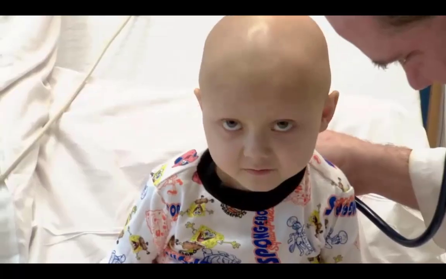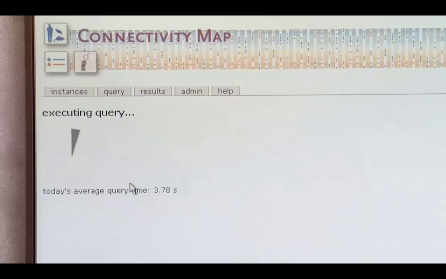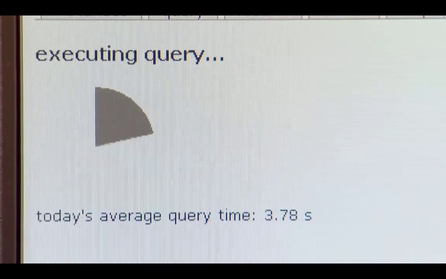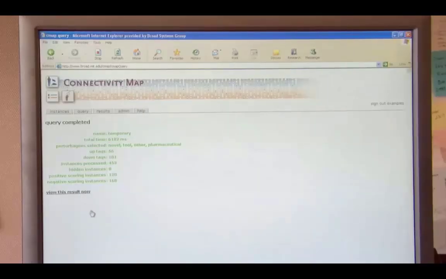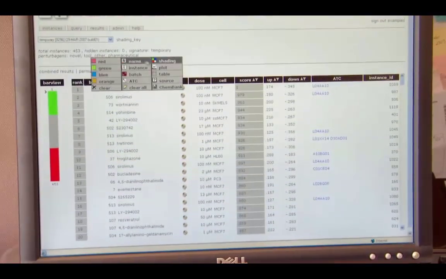He's spent a good portion of his career trying to figure out why about half of his patients with acute lymphoblastic leukemia are essentially cured by a drug called dexamethasone, while the other half of his patients, he can give them this drug and nothing happens. The drug doesn't work. And so it occurred to us that we could make a signature of dexamethasone sensitivity by comparing the tumor cells from patients that are sensitive to the tumor cells from patients that are resistant. So we got a list of genes that represent the dexamethasone sensitivity signature. And then we reasoned, well, if we could find some other drug that induced a cell to turn on that signature of dexamethasone sensitivity, maybe it would actually make the cell sensitive.